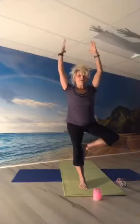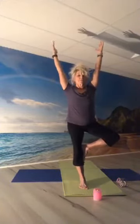Once ready, let's place right heel against left ankle bone, hands to heart. And then you can lift your toes when you're ready. High or low, it doesn't matter. Just make sure you're not pushing your heel against the side of your knee. Let's extend the branches of our tree towards the sky. First, let your foot return to the mat, and we're back into standing mountain pose.